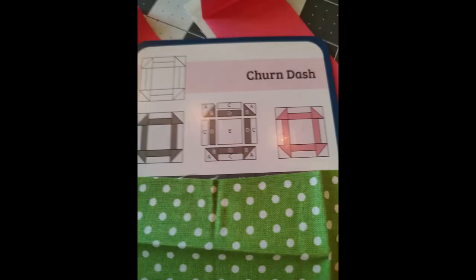I'll put a close-up of this card in there. But they want you to cut all of your little squares for the corners before you sew them together. I don't like sewing on bias edges, so I'm going to do the half square triangles just a little bit differently. So let's go ahead and go over to the sewing machine and I will show you how I'm putting this together. Then I'll bring you back and we'll show you the final block.